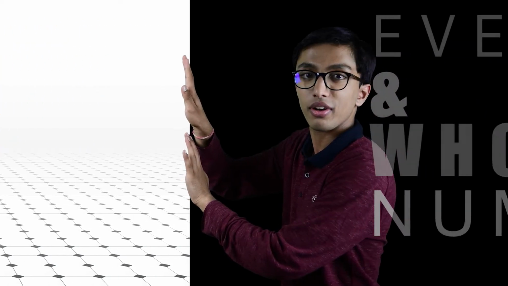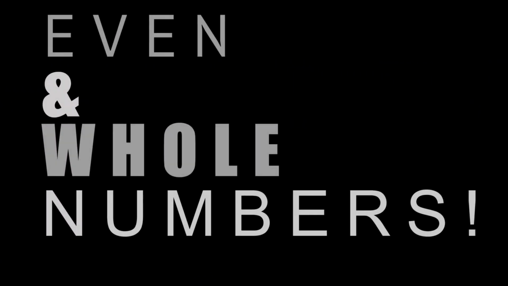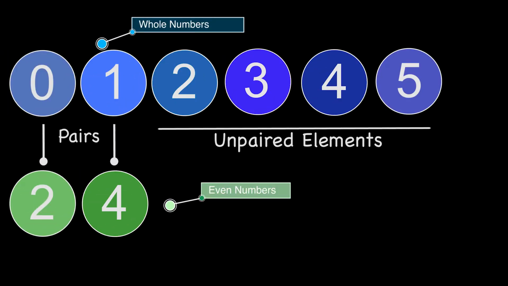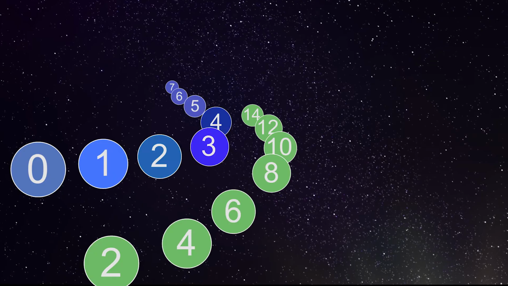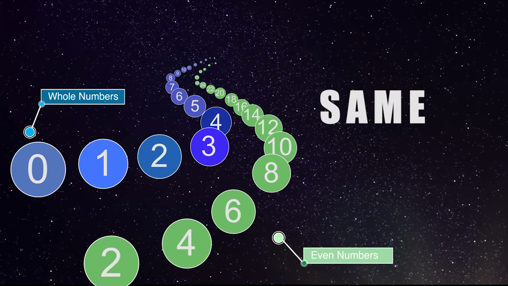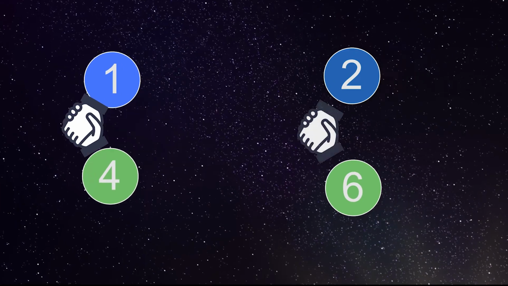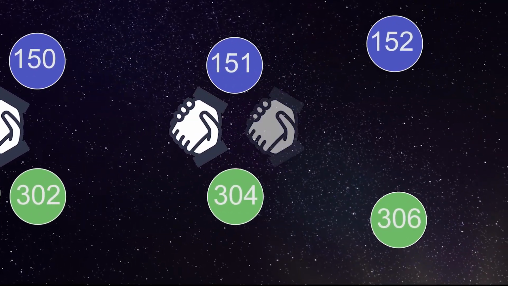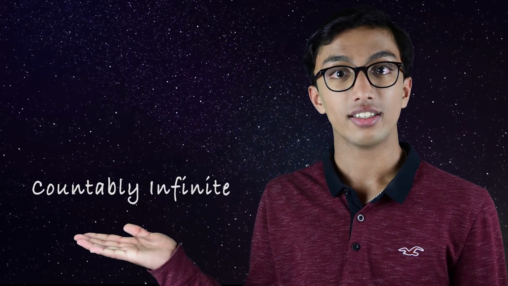Let's use this idea to pair infinite sets of even and whole numbers. First, consider 2 finite lists. Here you see more whole numbers than even numbers. Now, here are 2 infinite lists. It's hard to believe that these 2 lists are of the same size. Let's see how. Every even number has one whole number friend. Each element on these infinitely long lists can be paired, so they must be the same size. Such lists are termed countably infinite.